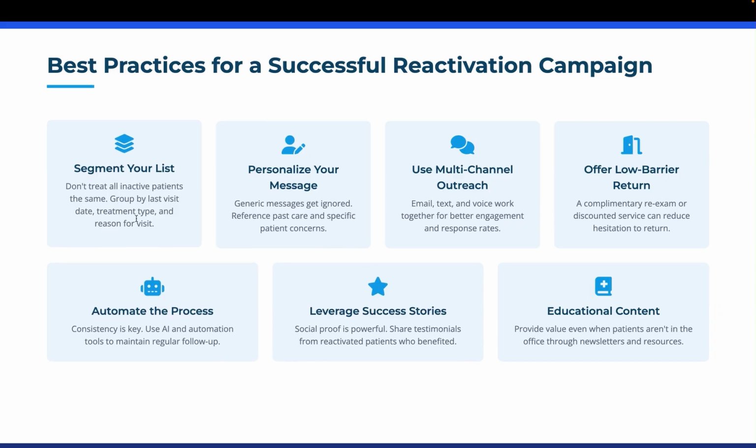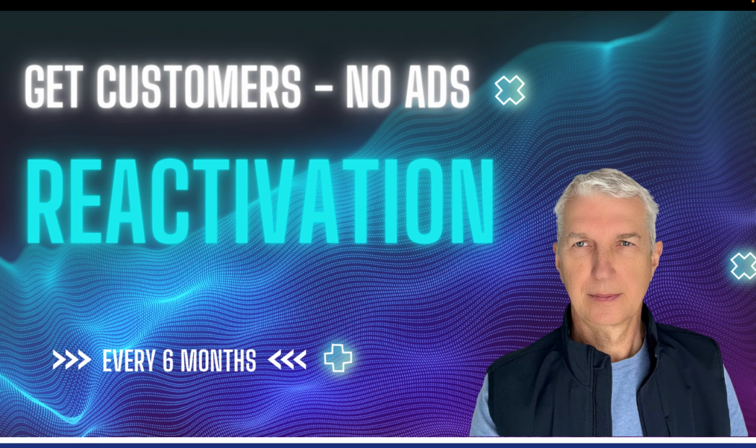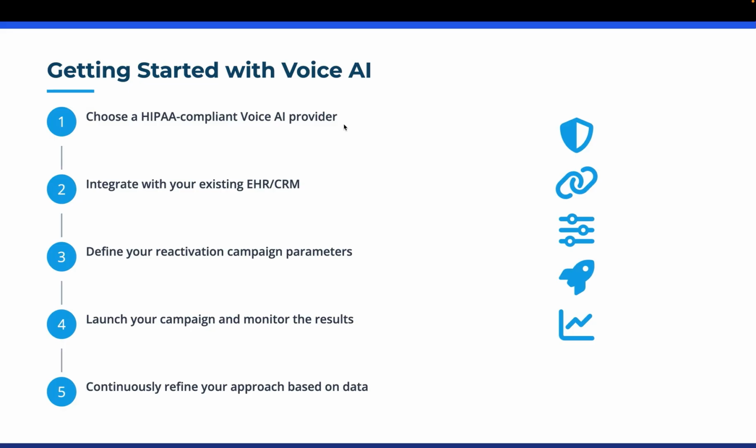else in their health and was taking care of the symptoms proactively. And the big benefit of all this is that the process can be completely automated. You set it up once, and then we can run it for you, and it doesn't really take much of your time. There's a few other things to consider. HIPAA compliance. If you share any health information with the patients over the phone, you should be HIPAA compliant, but you just have to have a person's name and the phone number, and you can just invite them back to schedule an appointment. You have to integrate with the existing HR system or CRM or database that you have, so you can actually filter or pull out only the patients that you want to target.